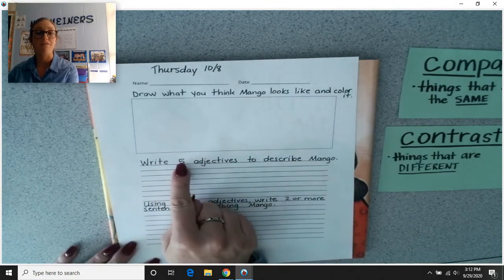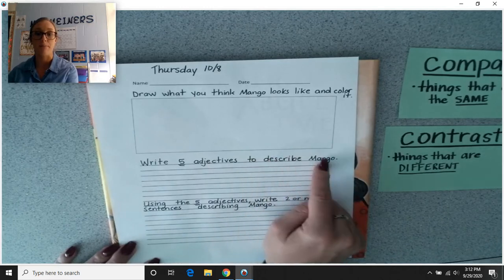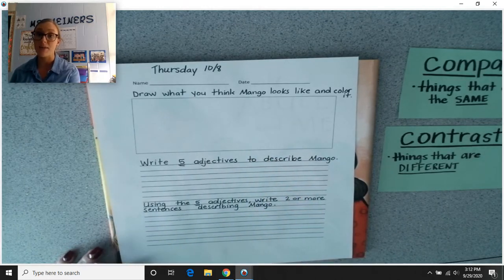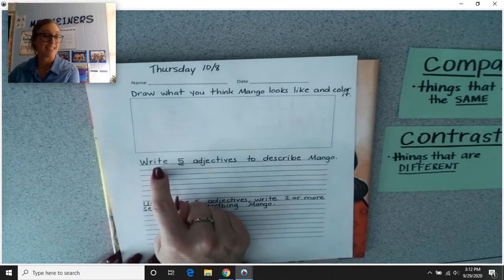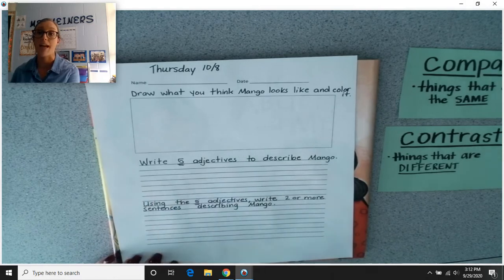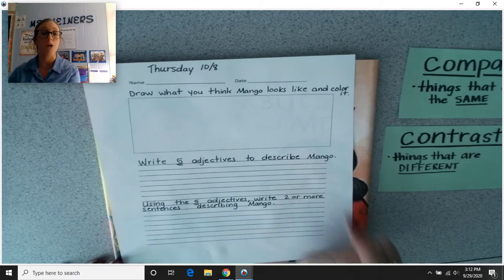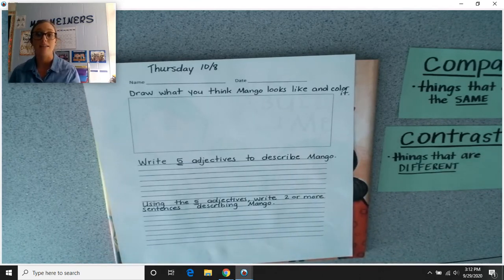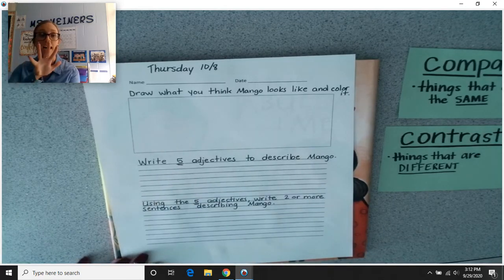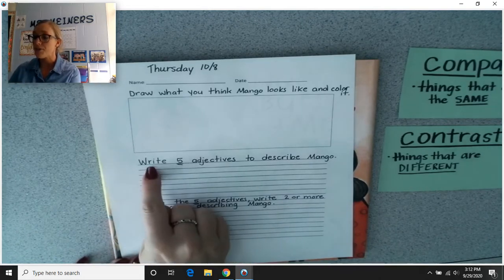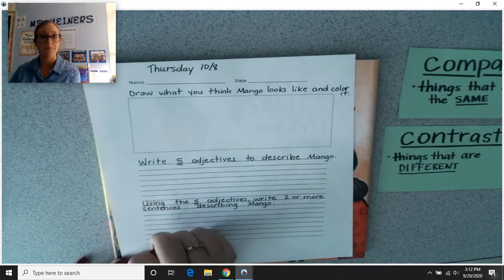Then you're going to write 5 adjectives to describe Mango. Now, if you were listening at the beginning, I gave you 2 already. Okay, so you need to just list, and that means just write the words. Now, remember, an adjective is just one word to describe Mango. Okay, so if you need to go back in the story and look at Mango and listen to the things that he says and the things that he does in order to describe him, that's fine. So you are going to come up with 5 adjectives. If you come up with more, that's okay, but you need at least 5. You're going to write those adjectives, 1 on each line.